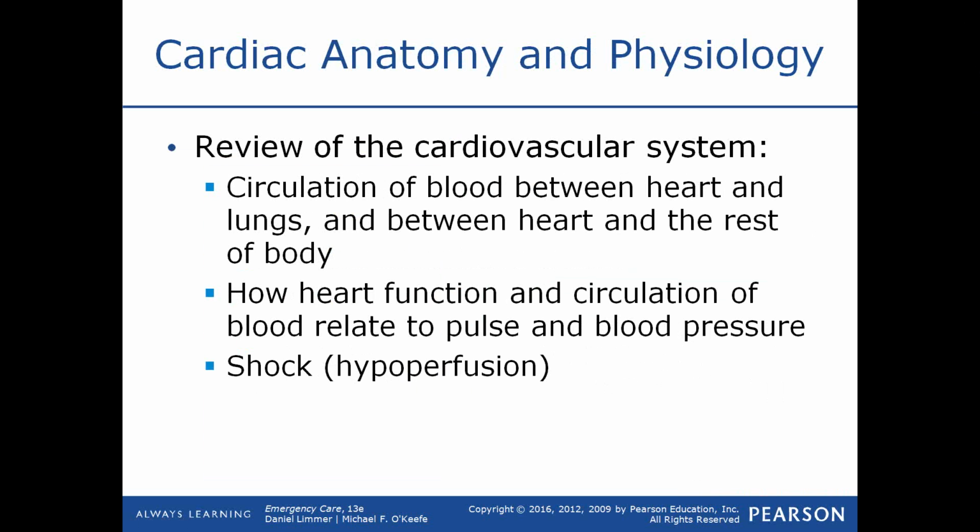Now, in order for blood to be oxygenated, it has to pass through the lungs. I had mentioned that all blood returns to the heart through the superior vena cava to the right side of the heart, where it's pumped to the lungs, where gas exchange takes place. It leaves the right ventricle through the pulmonary arteries, the only place in the body where arteries carry unoxygenated blood. Once in the lungs, the blood is oxygenated and returns through the pulmonary veins, the only place in the body where veins carry freshly oxygenated blood, and enters into the left side of the heart through the left atrium.